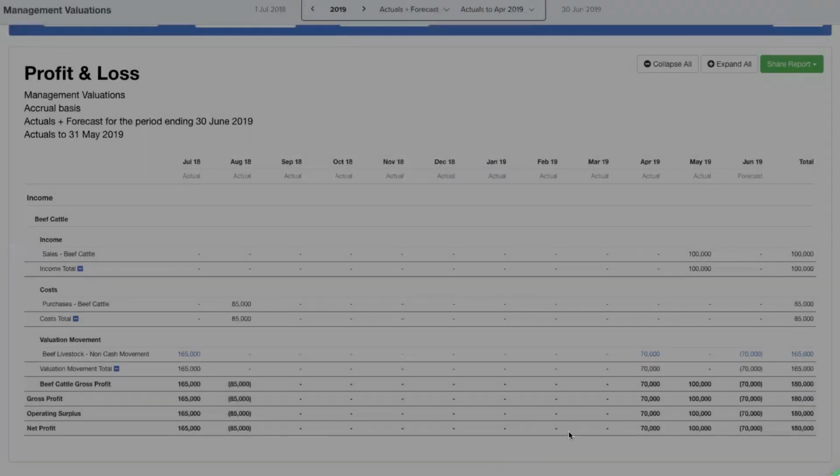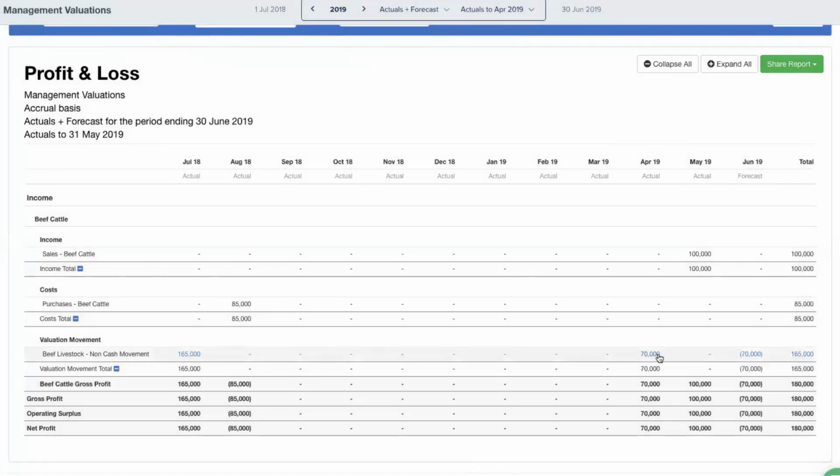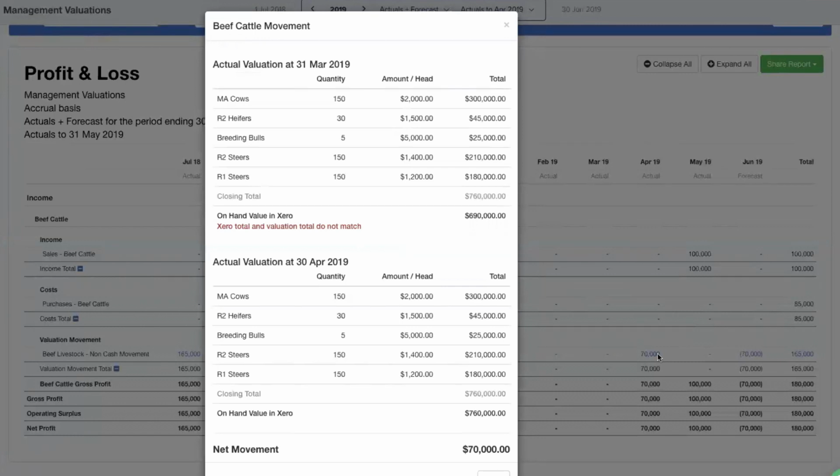Now that's something important to bear in mind as well, because it could be that there's a non-cash movement in the future, well in this case there is, and that'll show you when there's been a situation where Figured and 0 don't match. So we can use this to review the figures that Figured has calculated, and we can use this to review the value that's sitting on hand in 0.